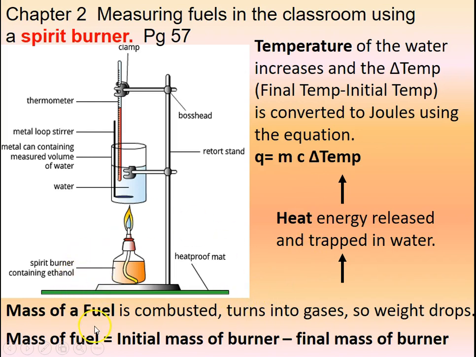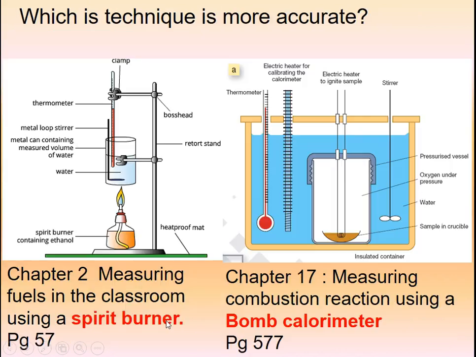So we're putting our fuel in here. We're going to weigh it to start with, then do the reaction and burn some of it, and because you're turning the fuel into carbon dioxide and water, they are gases, so they'll leave, so this will weigh less. So we weigh the mass. The initial mass is higher, so it is around the right way. Initial mass minus the final mass will give you the mass of fuel that you lost.